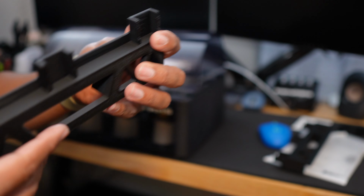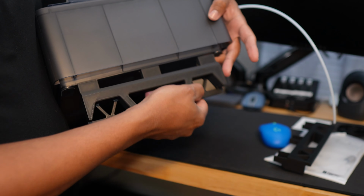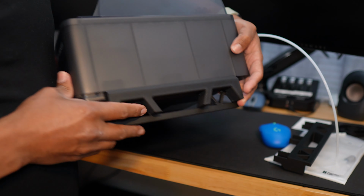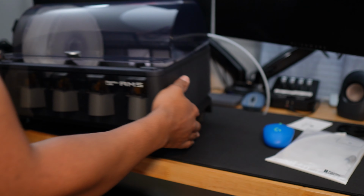So what you do is just put it on the bottom, and then we'll mount it on top of the P1P. In here, there's a spot for it. Actually, this way. And then it just goes in there just like that. That is able to space it up and not interfere with the P1P hot end. So we have that in there, just like that, and let's put it on the P1P.